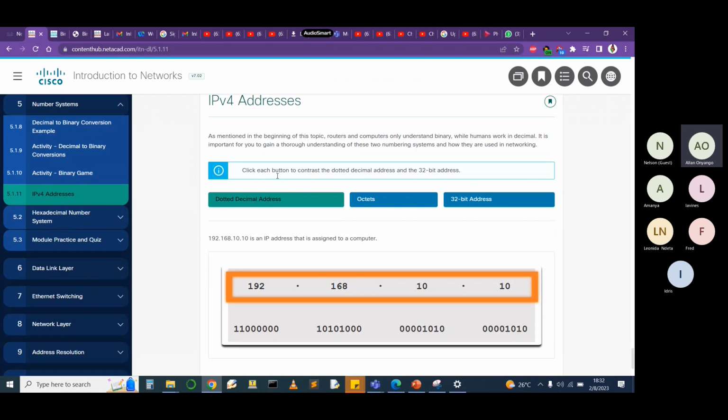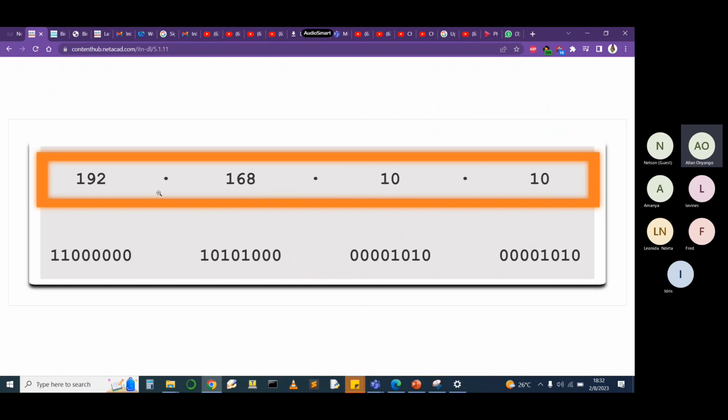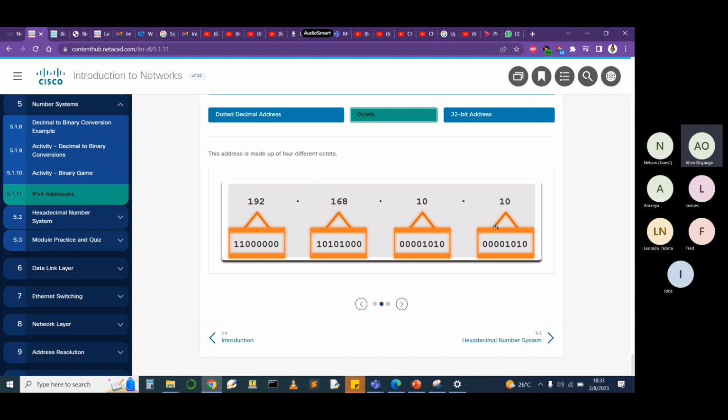Now I need to take you through the octet, the numbering system for IPv4. We know that IPv4 has four octets, like 192.168.10.10. Any part is called an octet because it can be converted to binary of 8 bits. Every octet can range from 0 up to 255. There's no 256 and beyond. So the four octets that we're able to see here are for IP version 4.